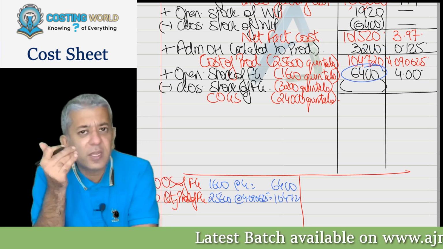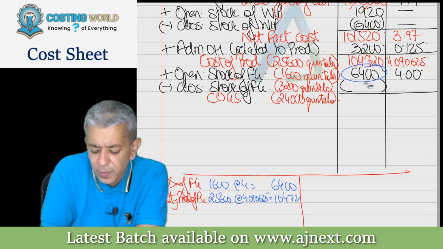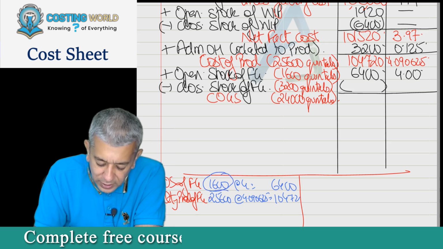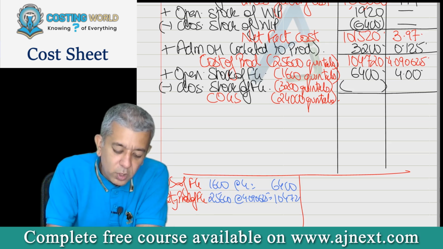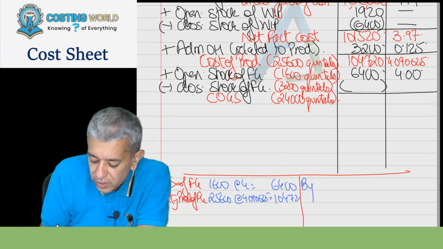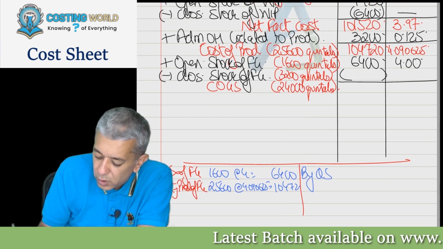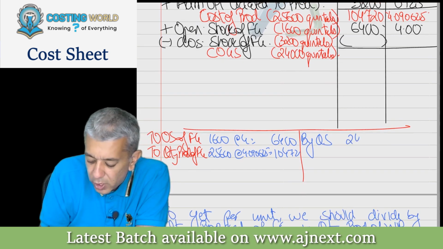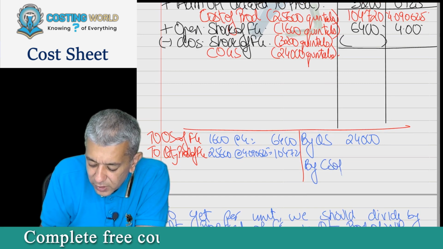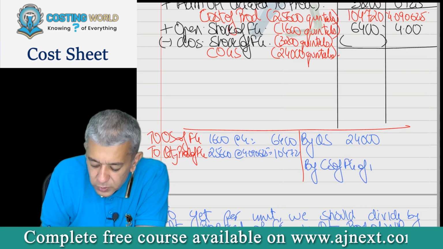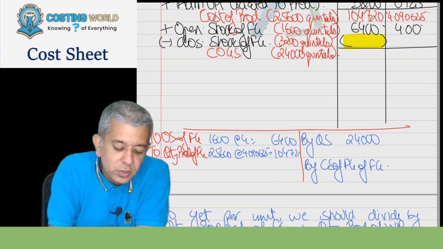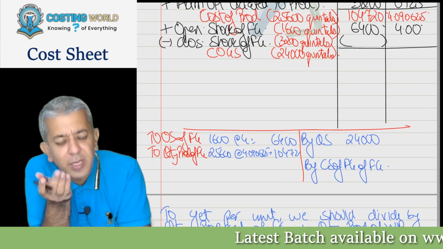I'm writing the figures from the cost sheet only, but just in account manner, nothing else. Now, think: this much I had in the beginning, this much I produced more. So the total was 27,200. Out of that, something I have sold here. So I'm writing over here quantity sold. Obviously, I have sold how much? 24,000. And remaining in this particular case is nothing but closing stock of finished goods. Now see, I want to get over here closing stock of finished goods. For that you follow some method.